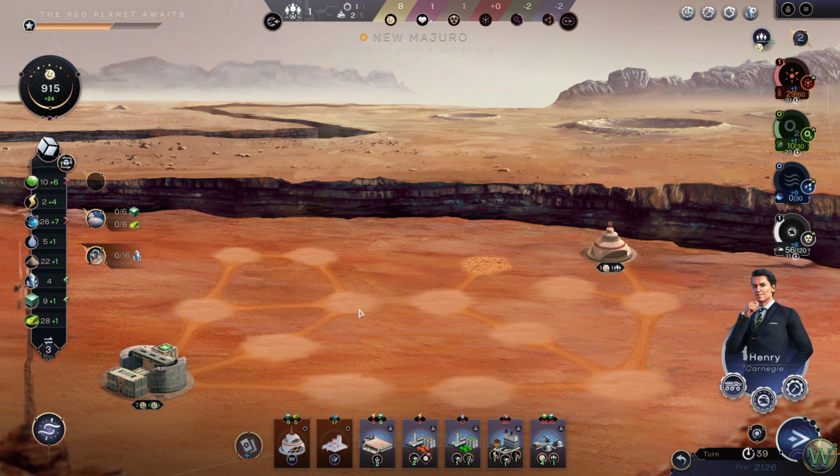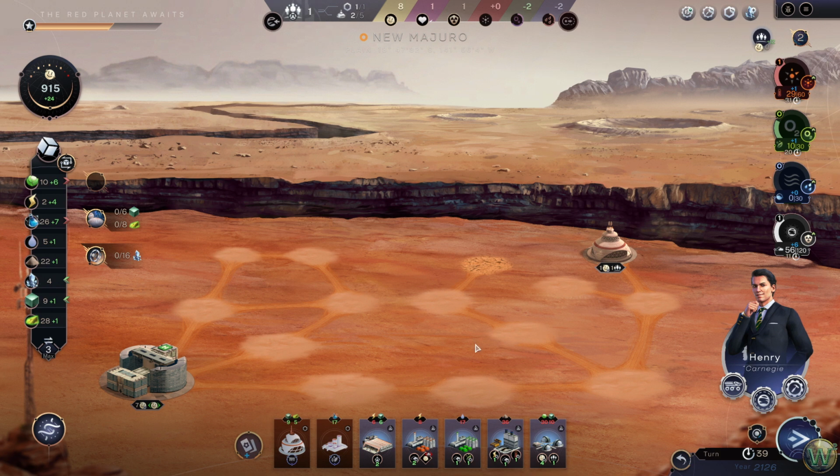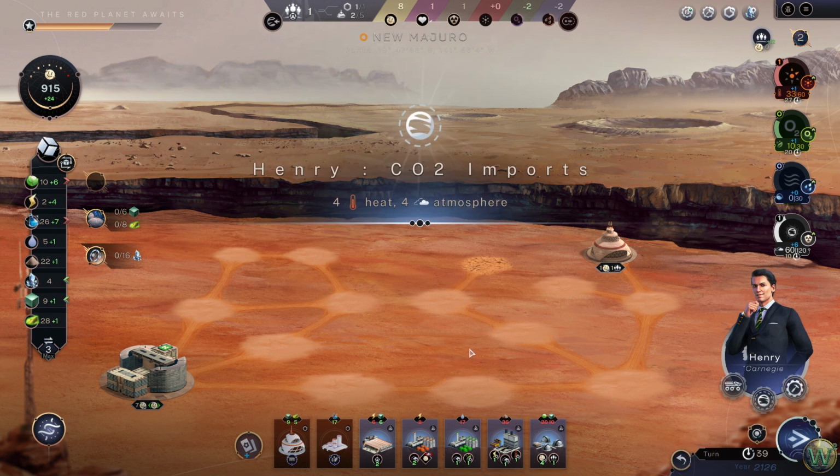We'll put another support bonus here. We could do maybe some food or something innocuous up here, robots or something. Definitely do food here, and then we can do all of our industrial stuff kind of over here. Let's go ahead and have him do the gas one.